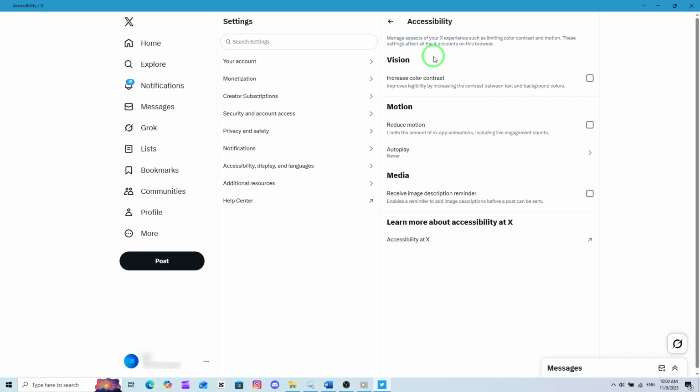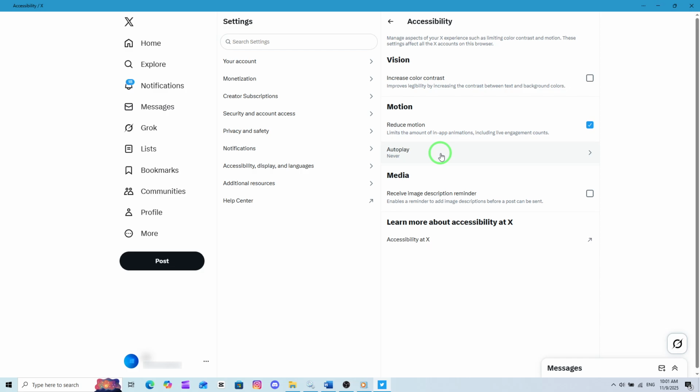It won't remove all movement, but it will definitely calm things down, making the app easier on your eyes and overall smoother to use. That's it, no complicated steps. Just a quick setting change that can make a noticeable difference. If you spend a lot of time scrolling through your feed, this can reduce fatigue and make your browsing sessions feel more comfortable. And remember, you can always go back and adjust these settings anytime you like.